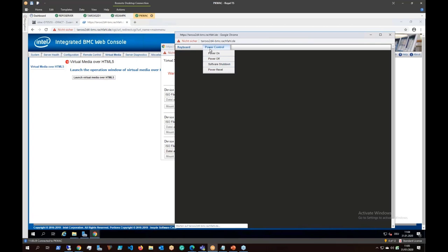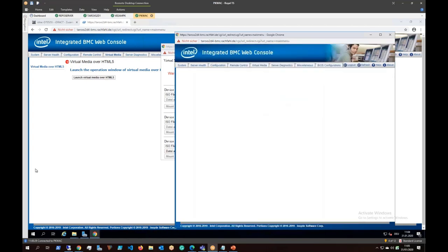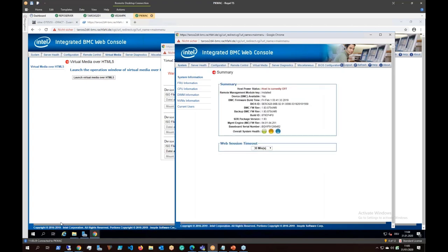I think we are still Windows, right? Yes. Oh yeah, of course we logged out. So please again, Carsten. That's live. And if you have the console, I can restart the host myself. Okay, I will restart the host. And then we have to press the right key to get into the ISO, I hope at least. Do you want to show it? No, I can't connect in the moment. Okay, you have to do it.